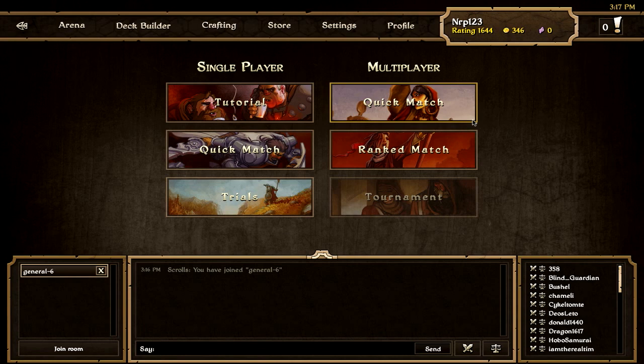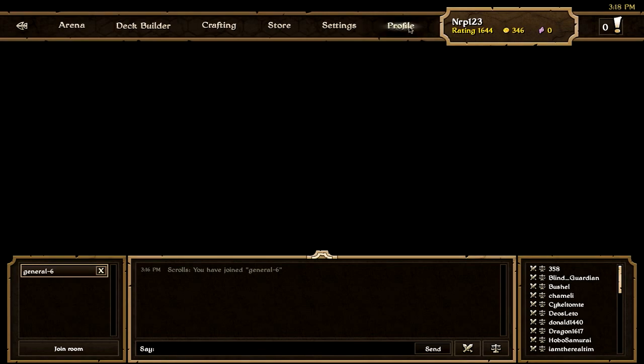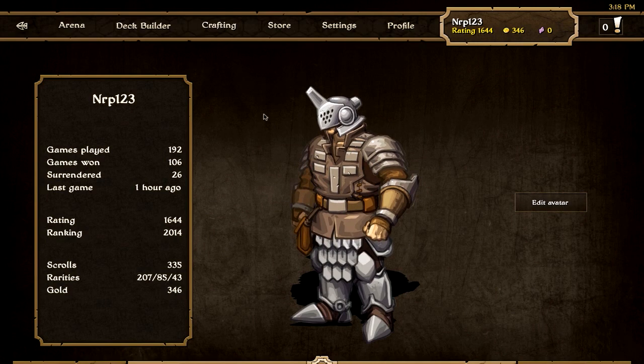Because in my last video, maybe I didn't even have a rating. Now I have a 1644 rating. It's pretty good. I've been playing a ton of ranked matches all day, and my ranking is 2014. So I'm almost in the top 2,000 players of this game now, and it has about 100,000 players. So it's pretty cool to think that if you take 100 players that play Scrolls, I am probably going to be better than 98 of them. I don't know, it's pretty cool for me to think about.